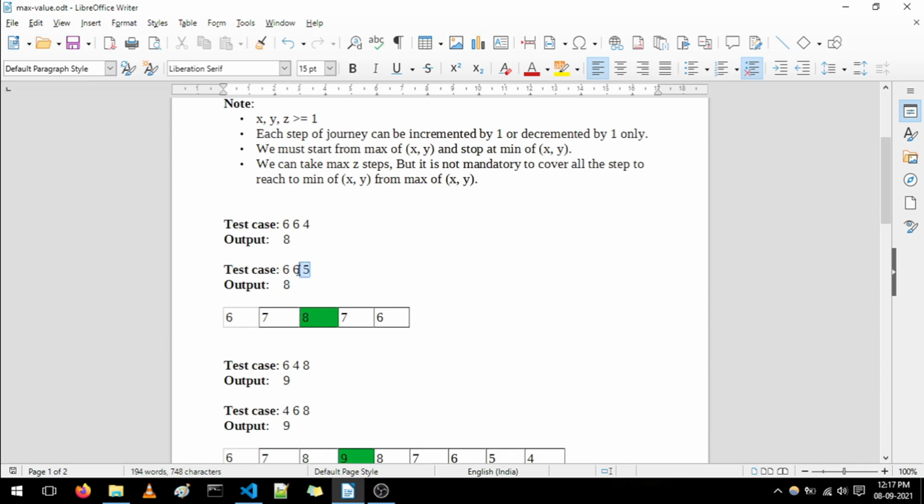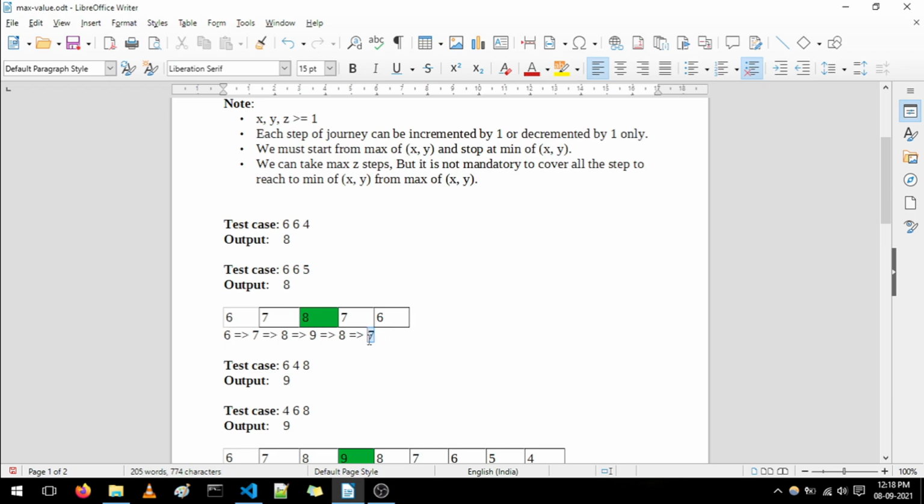Now let's try to cover the 5 steps and see if we can reach the minimum point. In the first step we move from 6 to 7, second step 7 to 8, third step 8 to 9, fourth step again 9 to 8, and fifth step 8 to 7. So we can see that all 5 steps have been covered, and we are not able to reach the minimum point, which is 6, because we have to start from 6 and reach 6.